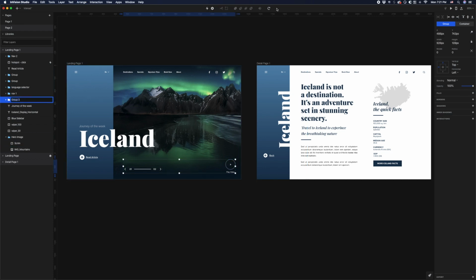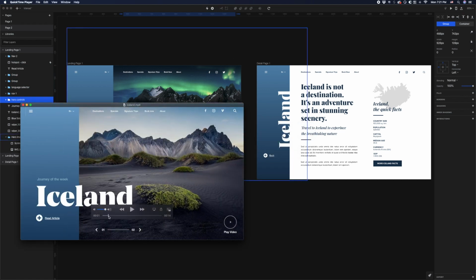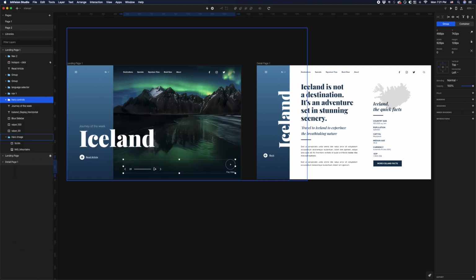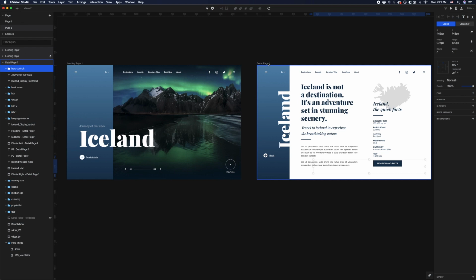Now this bottom section, what I can do is just group these together and call these hero controls, because we have slider controls and video controls. If you look at our reference, those just slide off the bottom of the screen. So we'll take this group we just made, paste it onto screen two, and move those off the screen, like so.